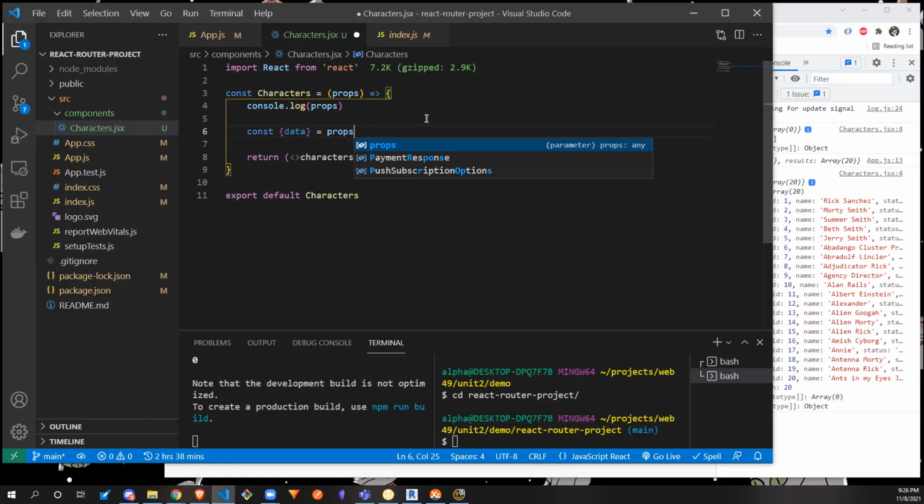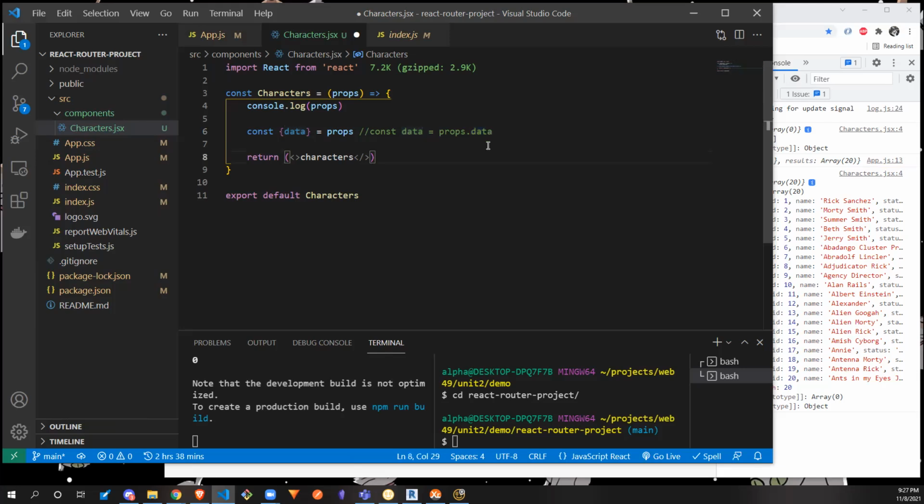So if there is, say, a props.data, this would be the same thing as doing const data equals props.data. It's the exact same thing. You're just shortcutting it by putting these curly brackets on here and naming it the same as what the dot is. Did I lose anybody? I know I only have 2 of you guys, but good, cool.